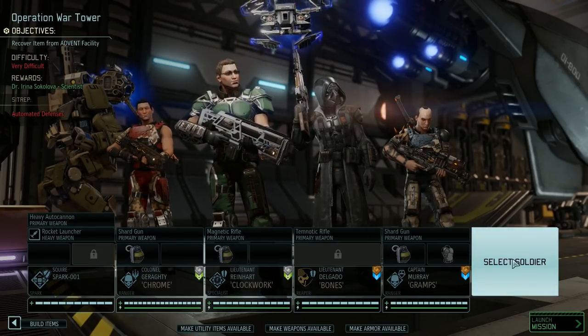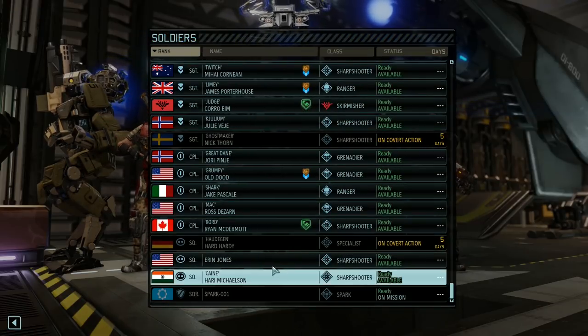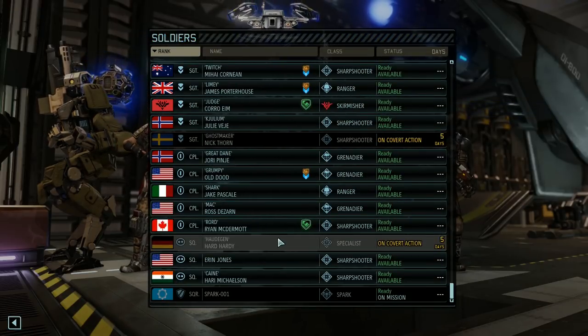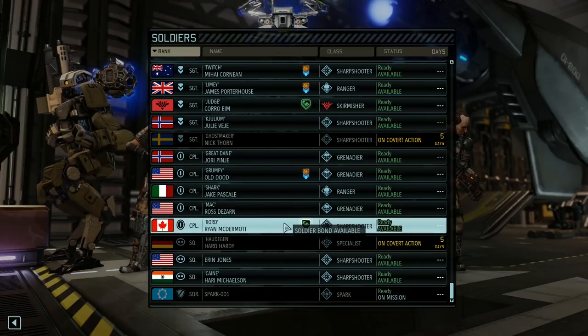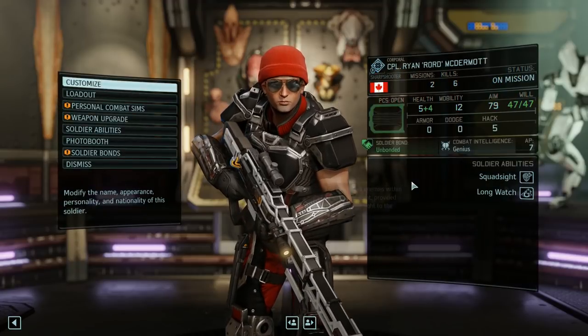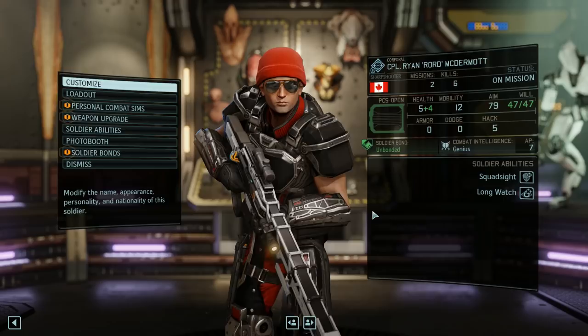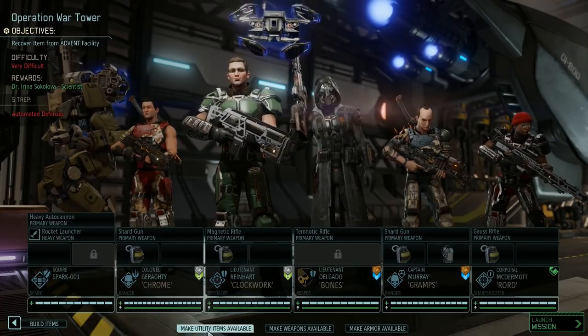Okay, one more person. Maybe someone lower rank. How about one of our genius sharpshooters? They really need more experience. So that would be Ryan. He should be close to a sergeant by now. He has to be close to a sergeant. Alright, that's going to be our squad.